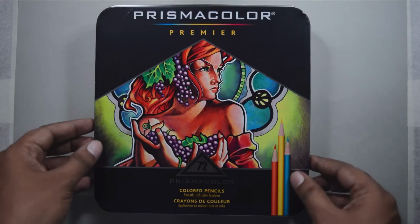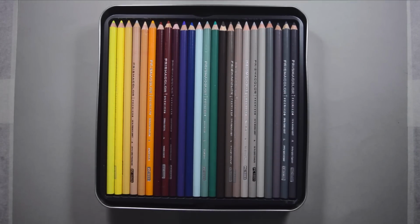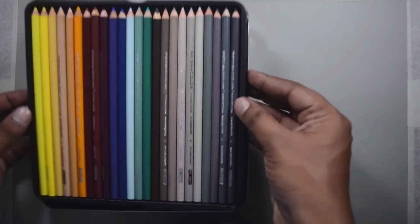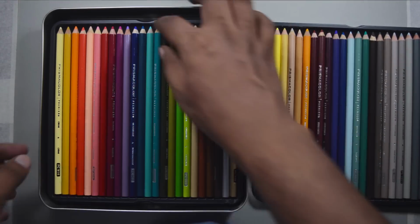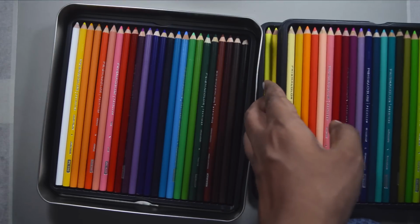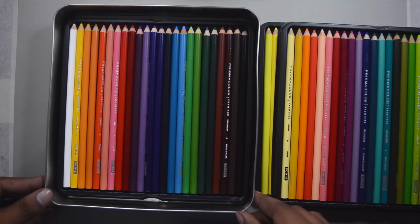Since it is not easy to get Prismacolor pencils as open stock in India, I thought of buying a set of 72 and a portrait set so that I won't run out of my most used colors. Like I said before, 72 set contains the last 3 trays of 132 set. 72 set is the ideal set because they contain several grays and portrait colors additional to the colors of 48 set. 48 set is in short of good skin tones and grays.